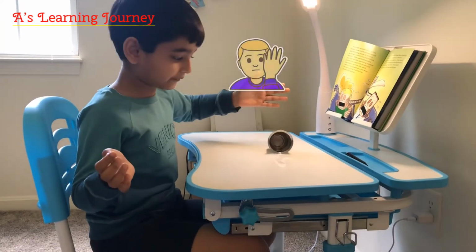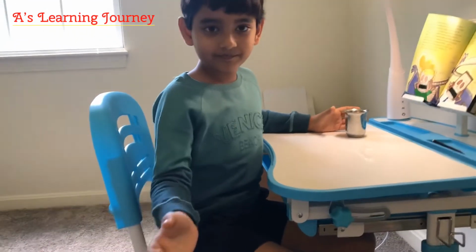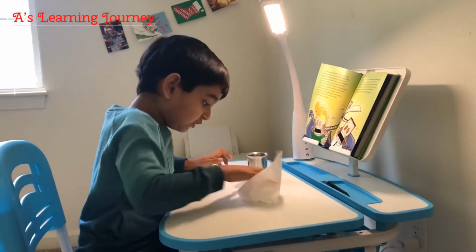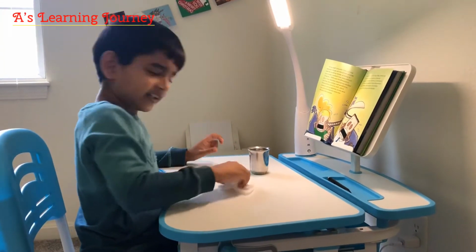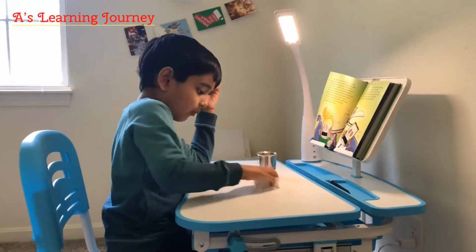I have a topic for you. Oopsie. Mom, can you please give me a tissue, please? Okay. Thank you. Whoa, look at this. See how the tissue soaks up the water. It's wonderful, right? But here arises the question, how does this tissue soak up the water?